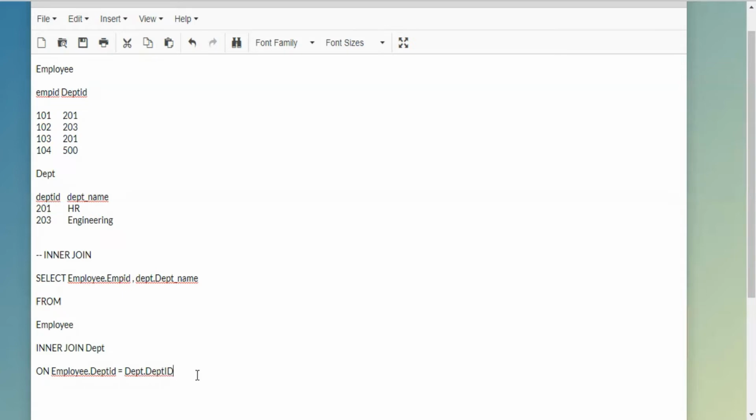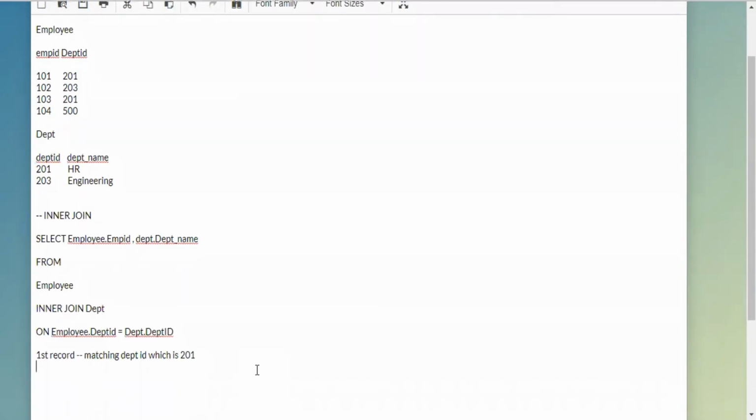It will say, okay, for the first record, we have a matching department ID, 201, which is matching with the first record in the department table, right? So since we have a match for the first record, we get the value displayed.